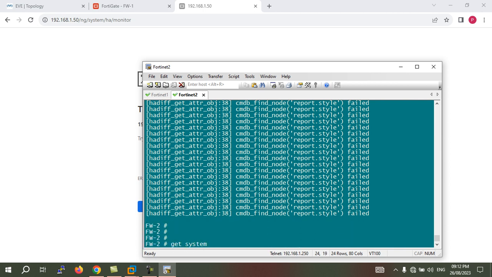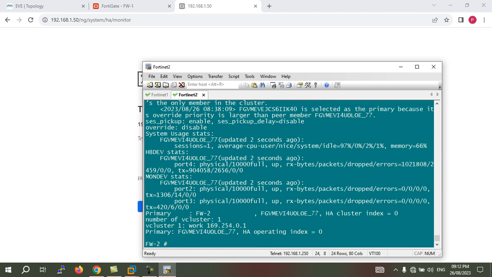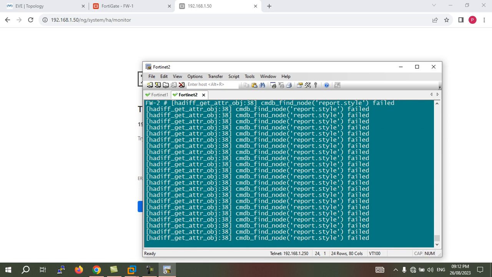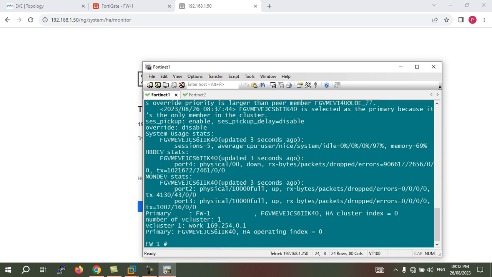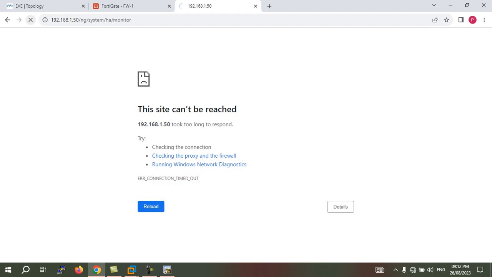Get system HA status. And now it's broken. What happened? There is a primary in one cluster mode, but where is the issue?